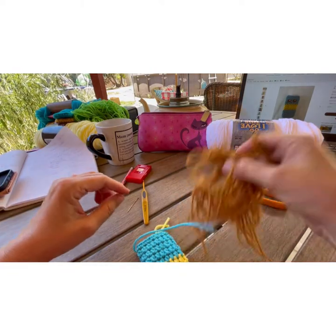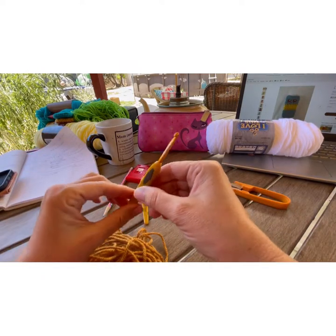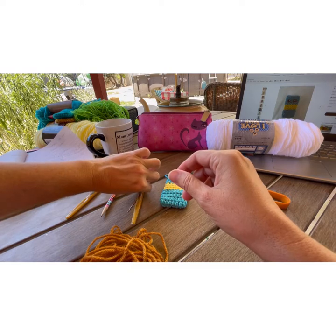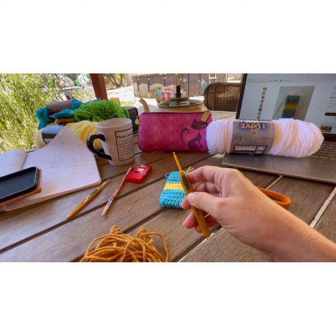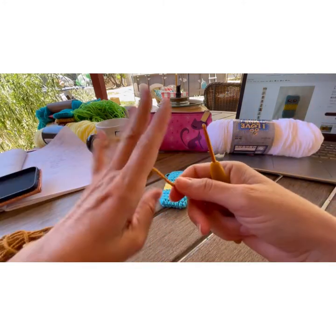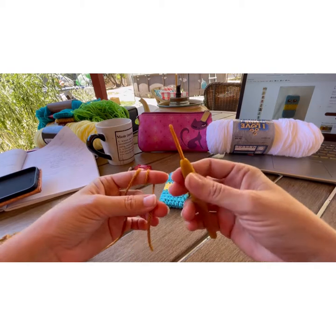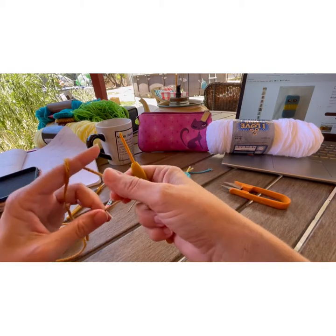And then we're gonna go to our brown, and we're gonna use our E3.5 hook. Okay, so we are going to use a magic circle. Now, magic circle is like so.